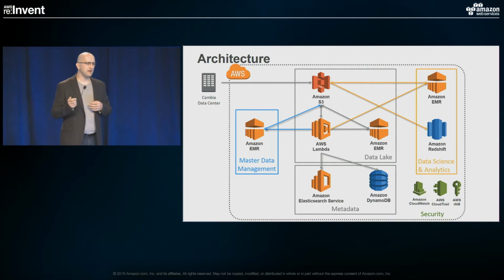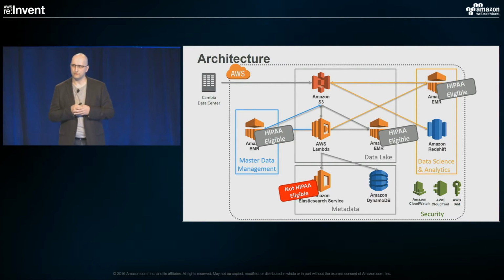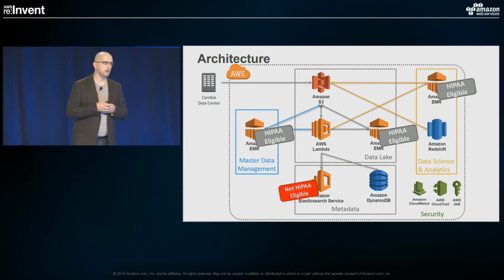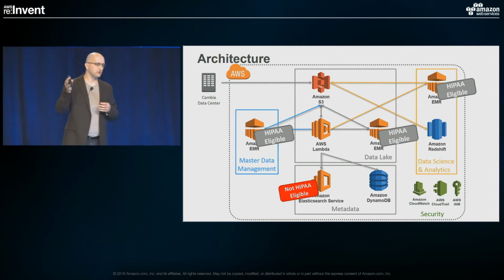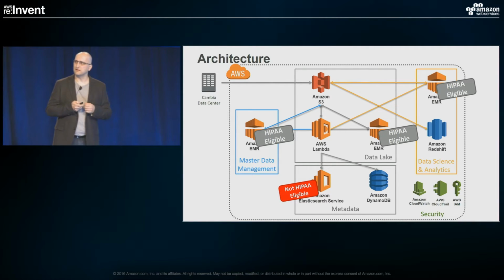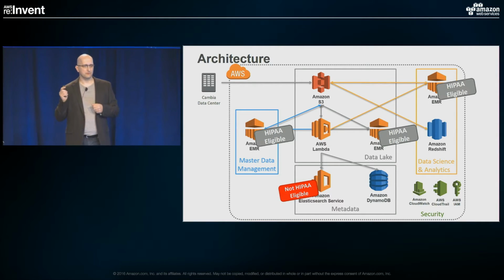So the one problem that we had was that EMR was HIPAA eligible, but not HIPAA compliant. And this was right after the New York Summit with the announcement that EMR was HIPAA eligible. There was a lot of work still to be done with that. And we'll talk about it a little bit later. Rich will go into detail on what that meant. And of course, we have Elasticsearch that's not HIPAA eligible. Fine for metadata, because there's no HIPAA data there, but we wanted to use it also for HIPAA data. And Rich will talk a little bit about that as well.